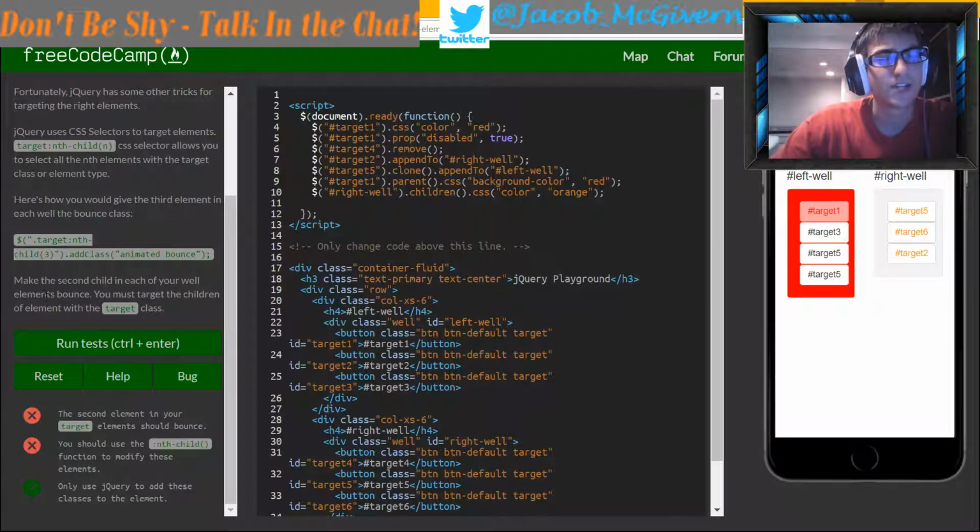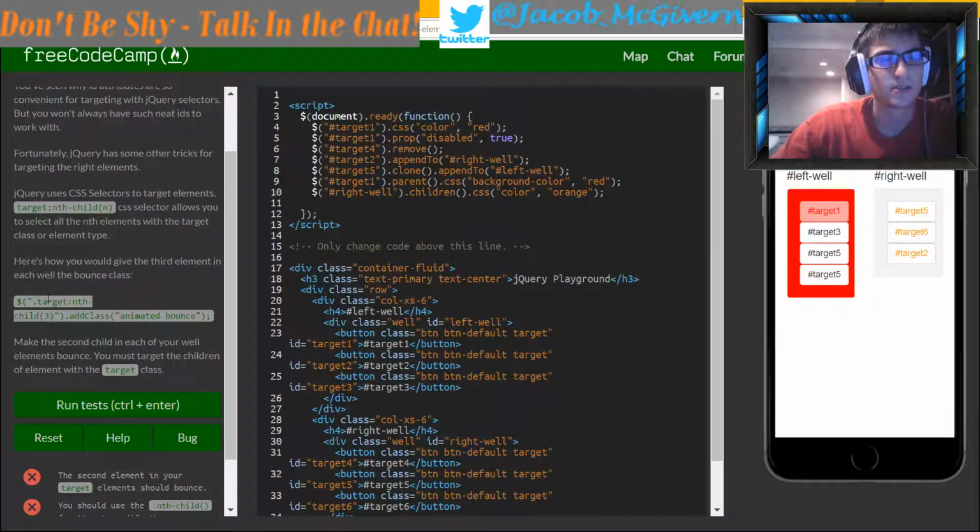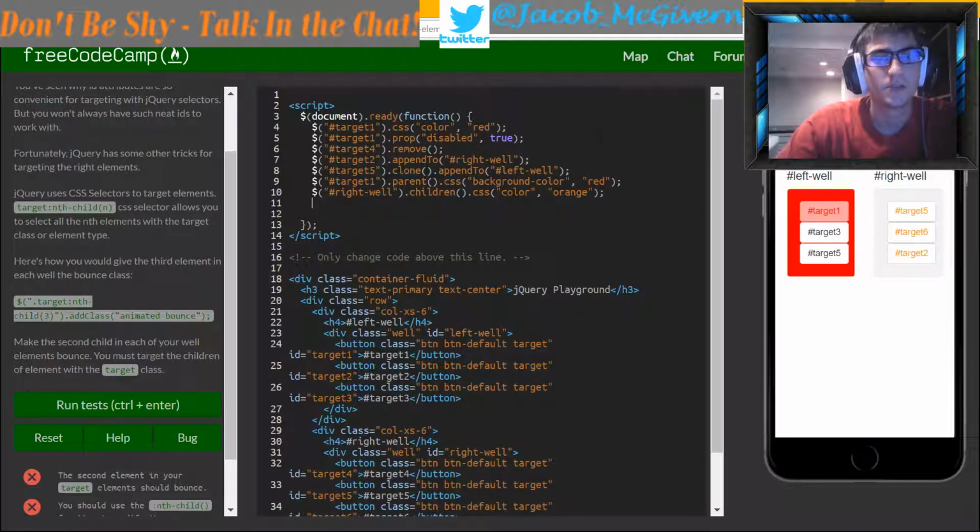Make the second child in each of your well elements bounce. So what we're going to do is we're going to do $, jQuery. We're going to do quotes. We're going to do dot target nth dash child dash 2.